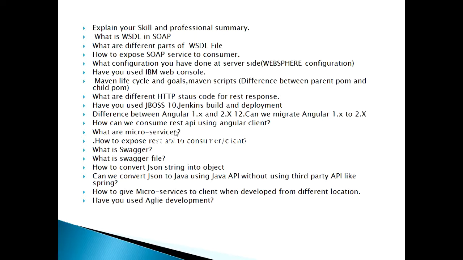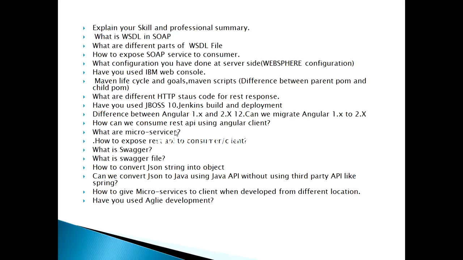So you can explain the difference, and can we migrate the Angular 1 to highest version. Okay. So you can explain if you are having the experience in Angular, how can you consume the REST API using the Angular client. Okay, you can explain that if you have the experience in Angular.